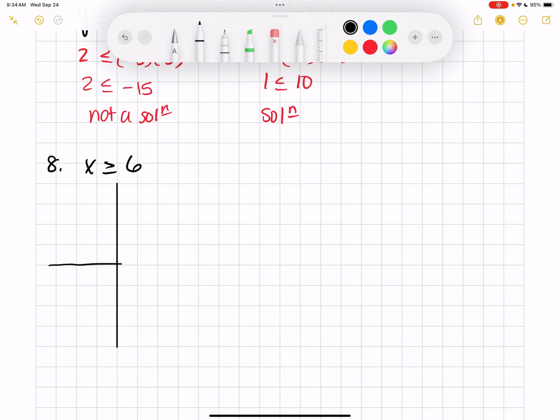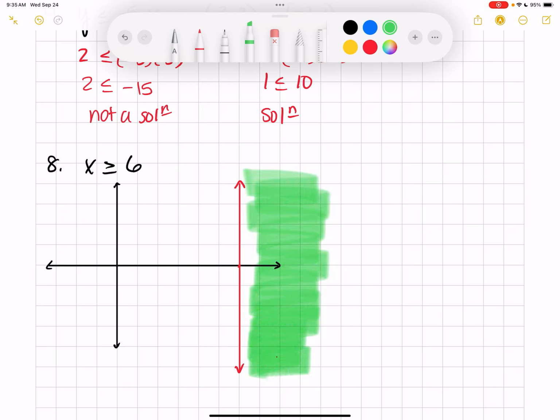All right, so I'm going to set this up. What would this graph look like? Not the shading and all, but how would I graph this? Wouldn't the line be on 6? Positive 6 on the x-axis. Yep, on the x-axis, I'd go over to 6. And you would shade everything to the left of it. Right, over here, because it's greater. So than, greater you go to the right, you go to the greater side. Oh, it should be shaded on this side. Oh yeah, great. I didn't see that.